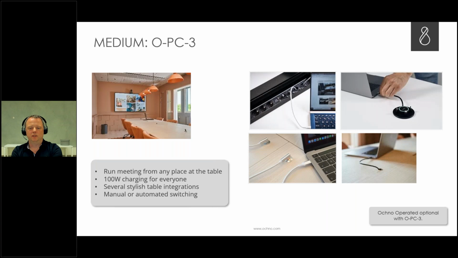Then in the medium room, what we add here is that you have all the 4 ports active on the OPC 3. So it's a USB-C switch in that sense. You can then bring out those outlets or cables in different ways to distribute them throughout the table, so it's easy access for the user. On the right here, you see different cabling options. On the top left, you have a regular Bachmann or any other existing solution that you can just pull out cables from. We have pull-out cables up to 3 meters long, but longer ones are also available on the market, even though they're a bit more expensive.